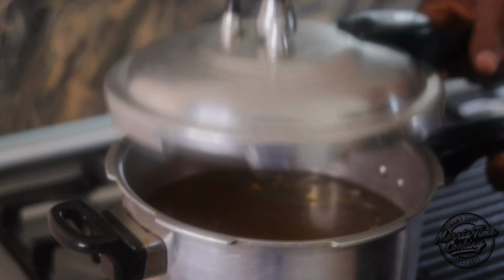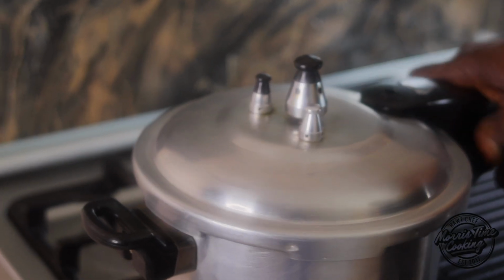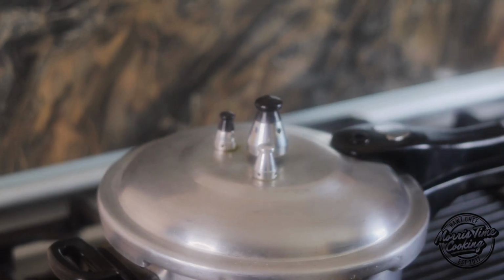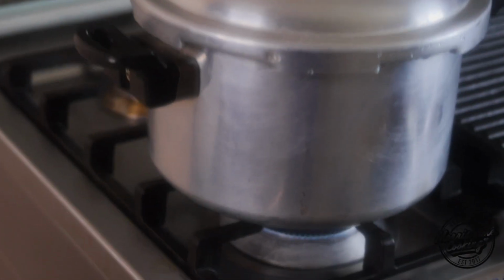Okay, so we're gonna cover the pot now and allow it to take its time and pressure. So you're gonna pressure that for about 15 to 20 minutes. Yeah, about 20 as soon as the corn cook. You can soak the corn overnight and put a little salt in there, but I never soaked it last night, so it depends on when it cook. It can take 15 minutes up to 30 minutes to cook. Okay, so after which time we'll be back.